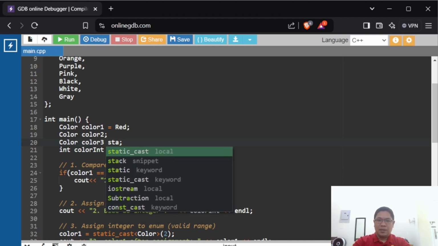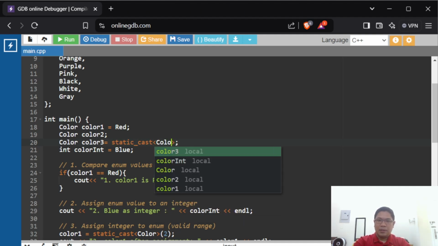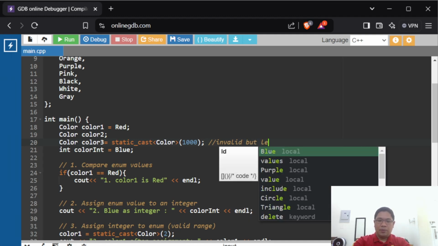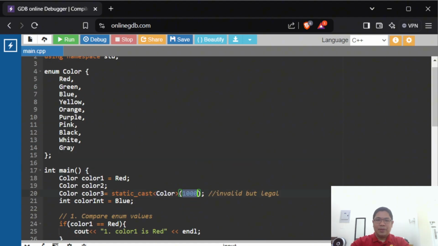Let's say static cast color. Let's see. Okay, actually, this is invalid. Invalid, but legal. Why? Because there's no integer 1,000 in our enum color.